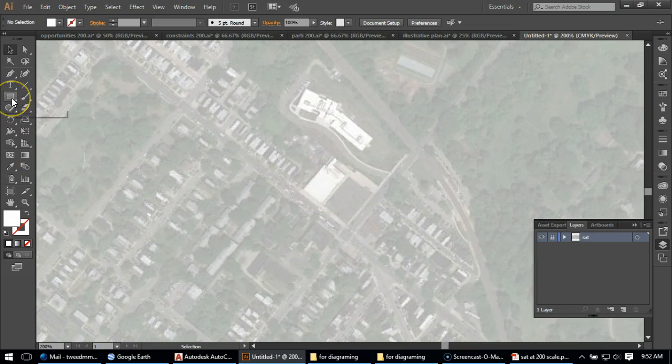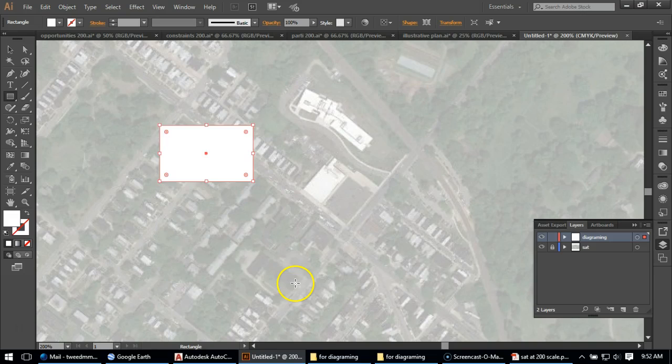One thing I can do is I could draw squares. I just want to show how you draw squares quite easily. So first I'm going to hit the square button, and I'm going to make a new layer for diagramming. I call this diagramming layer because I like to work on layers. So that was to get a new layer, I hit this little button down here. So I could draw rectangles just by hitting this button, and we notice it's white.